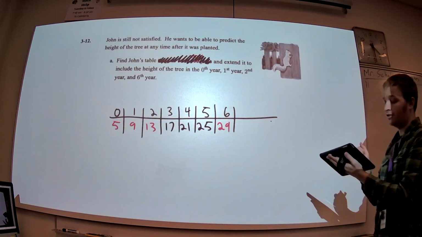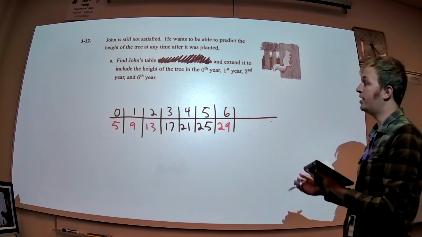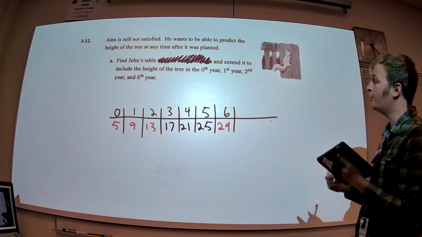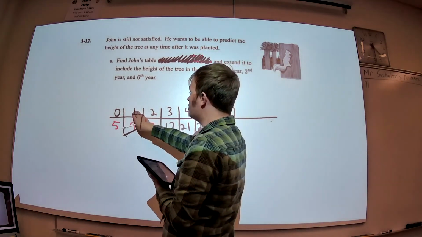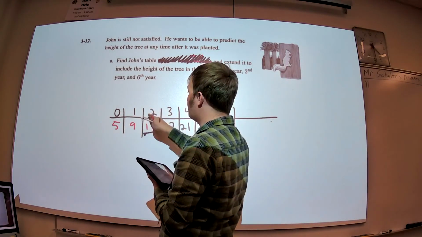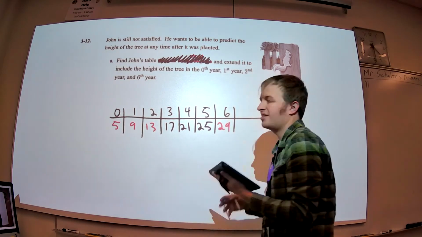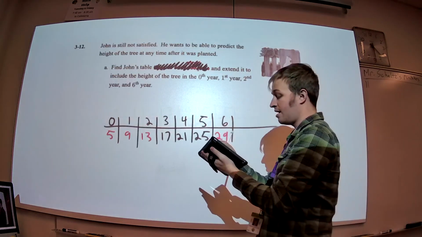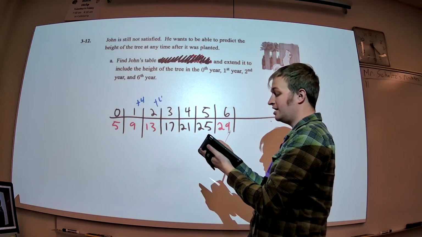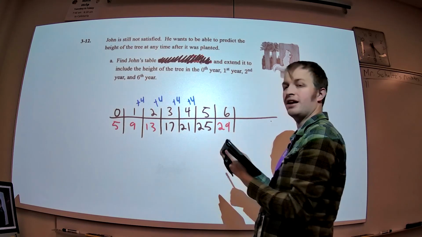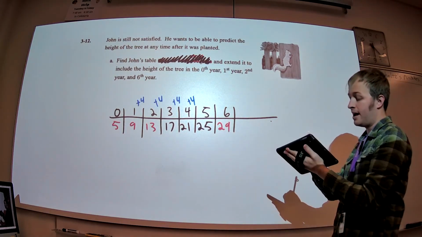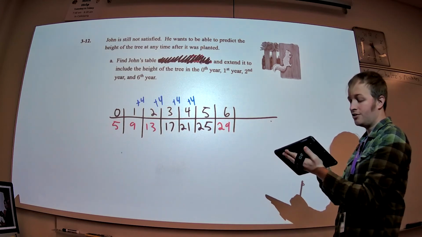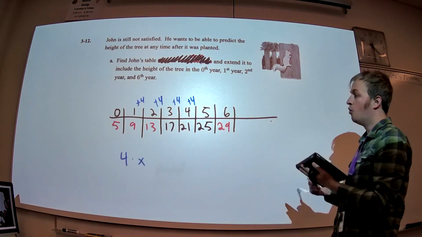So going back to this table here, we are going to write some sort of rule. Well, we know that it's increasing by 4. So somehow we need to say that this number multiplied by 4 is netting us this number, because every single time I'm adding that 4. That's a thing we found out from yesterday, that every time we're increasing something by a constant number, we can basically just say that's 4 times whatever number it is.